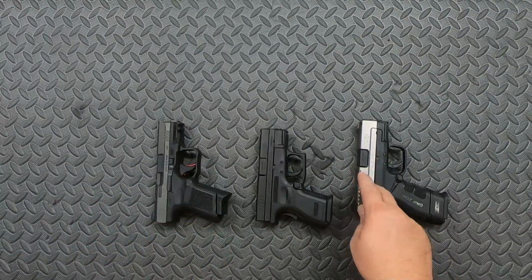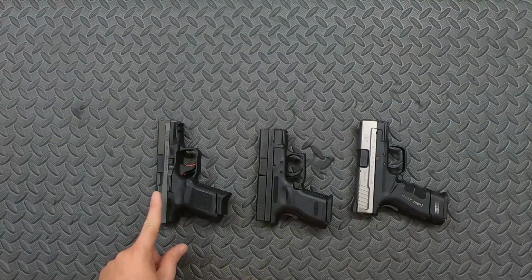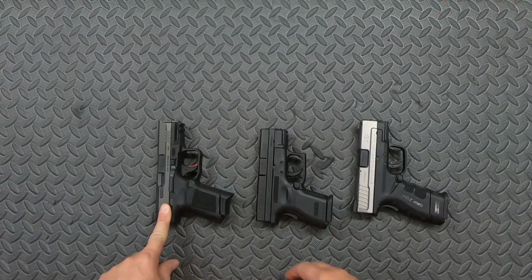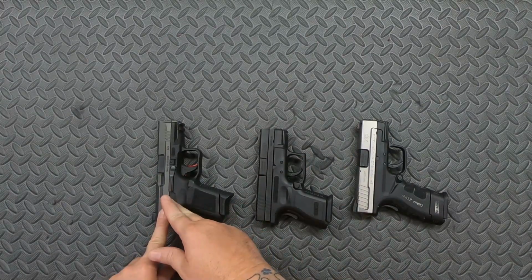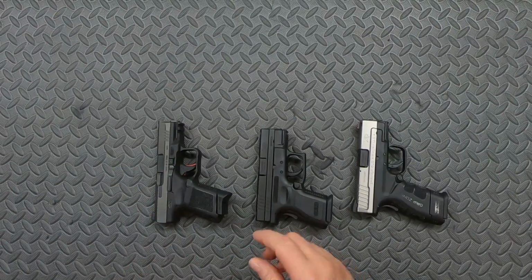Mod 2 has a stainless steel slide. The XD original is a melonite coating. The Canik is tungsten Cerakote over a nitride slide finish. It has a match grade barrel. Pretty sure neither of these have a match grade barrel. All the small parts in here are nitride or high wear nickel coated.